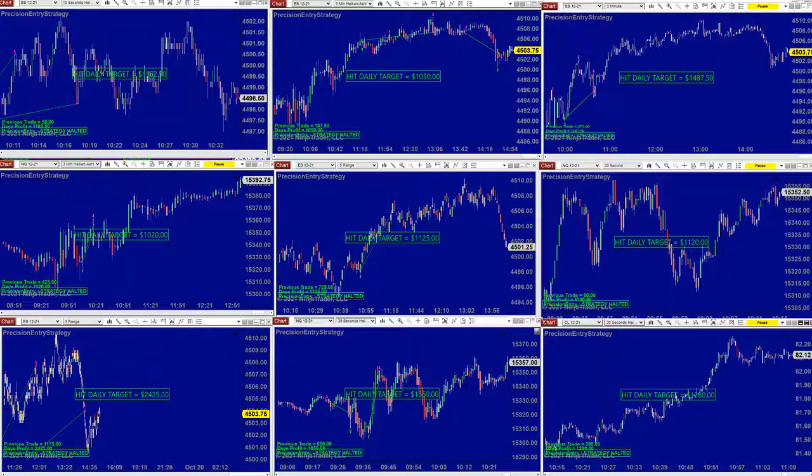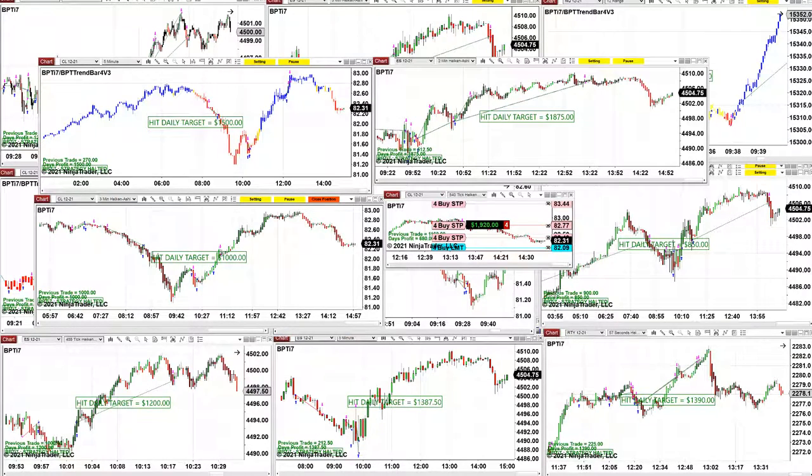I'm going to switch to another type of auto trade called the TI7. The TI7 has a big variety of entry filters — you can cut the trades the way you want. Once you start learning the Precision Auto Trade and understand how things work, you can upgrade to more advanced automated trading. This one has around 10 filters, 10 different entries, three different scalper and swing trading modes — breakout, pullback, re-entry, reversal — a huge variety.